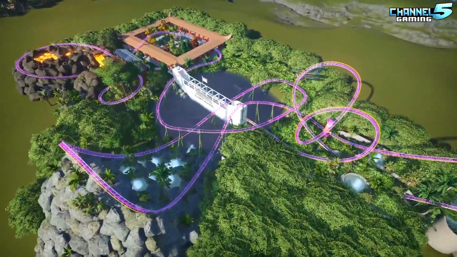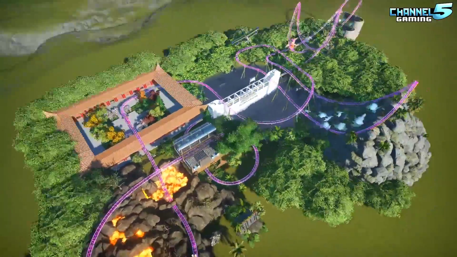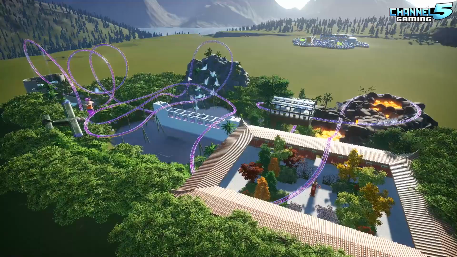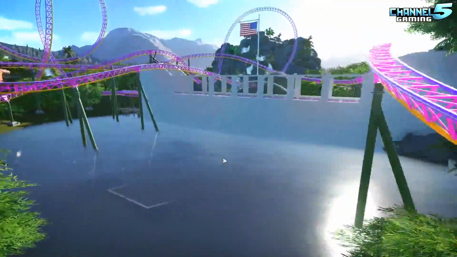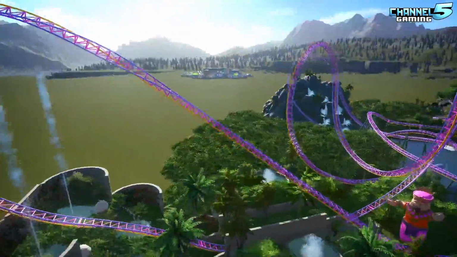But the overall coaster layout's fun. I do like the theming. It does give you that rainforest Tiki tribe feel with the waterfalls and volcanoes. I just feel like maybe it needs a little bit more verticality, like a taller mountain, a taller waterfall. Just get us in there a little bit more. It feels like we're kind of just above it all rather than immersed inside of it.